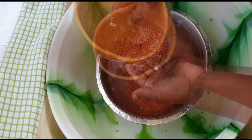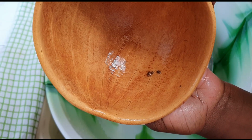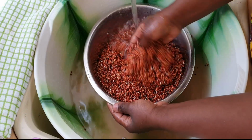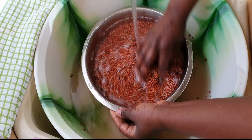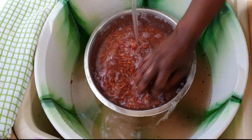If the guinea corn is very dirty and has lots of stones, all the stones will settle at the bottom. As you can see, I have found some few stones, which proves that Lami Cook's technique works. Thank you, Lami Cooks. Rinse the guinea corn one more time.